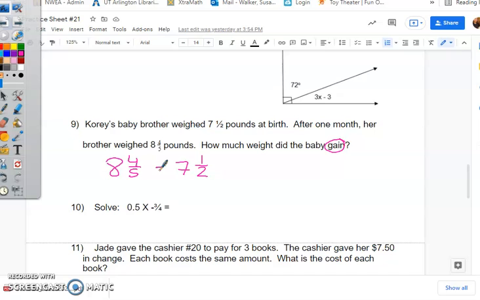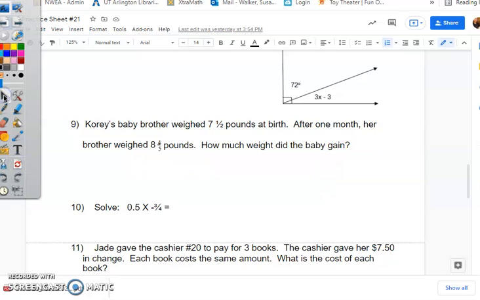Now, I'm going to have you do this because I normally walk you through these. The only thing that I will tell you is that we want an LCD. Our denominators are 2 and 5. Hopefully you know what that denominator will be, but if not, list it out. You will not have to regroup on this.